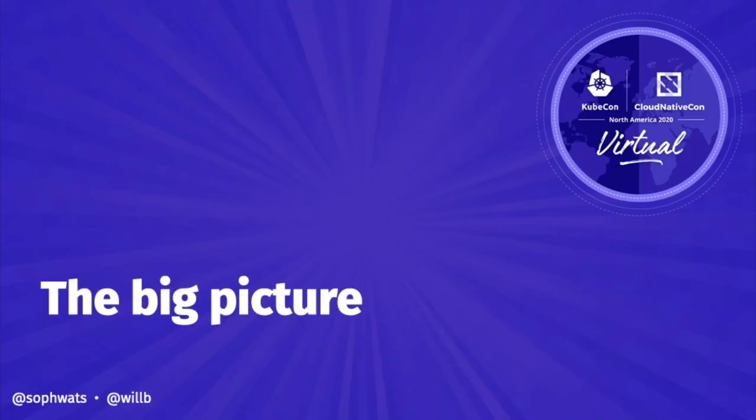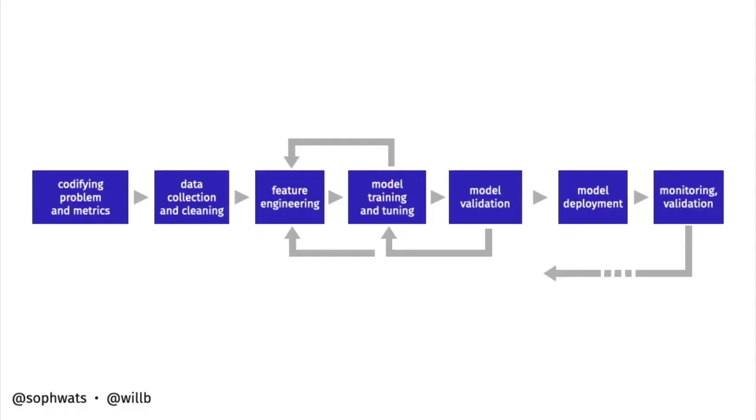Thanks, Sophie. Let's look at the big picture now. We've seen the machine learning workflow, how practitioners build machine learning systems, but we haven't seen what a machine learning system actually looks like in production and how those individual parts that individual humans work on fit together. To get a sense for the territory, let's take a look at a map.